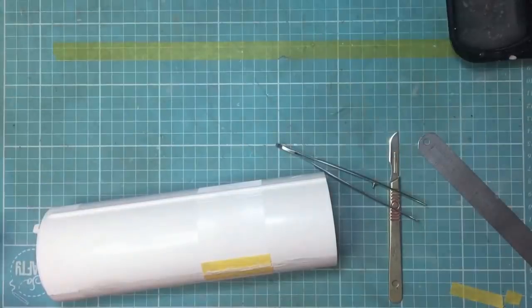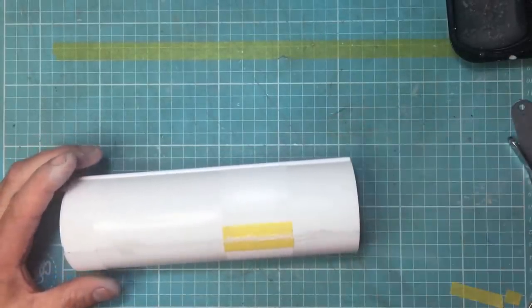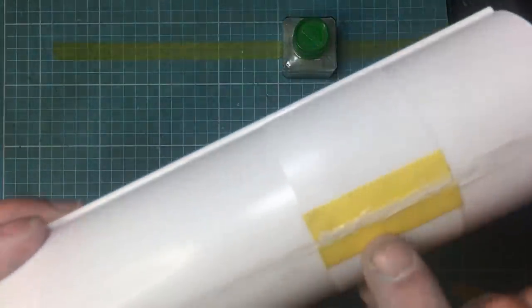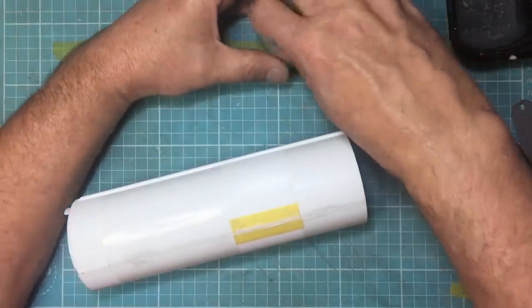Give that a couple of minutes and then we'll peel the tape off. But nope, I've got a gap there. See the sprue goo? I don't know if you can see that there. The sprue goo has sunken in. So that's always worth looking for as well.